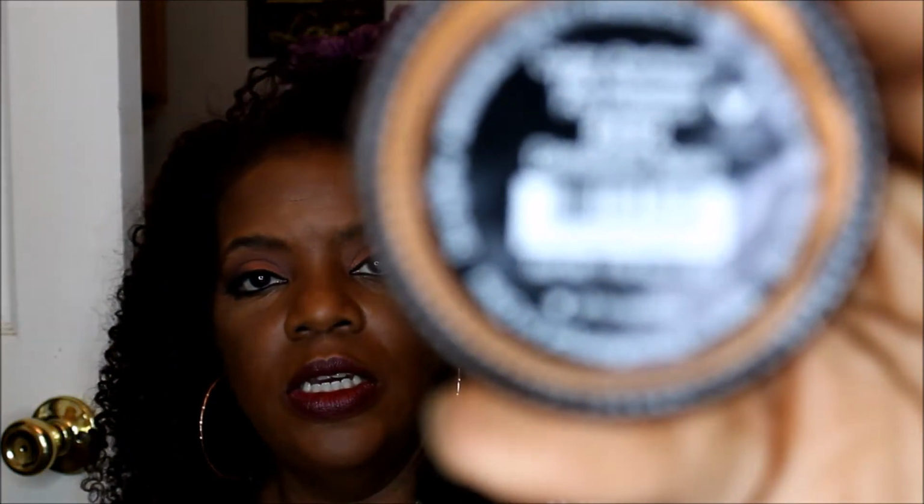And then let's see. Here's another Walmart bag, and this is the other foundation. This one is in Cinnamon Spice, and that's what this one looks like. So like I said, I don't know how these are going to do, but this is what that looks like. We'll just have to see and play around with it. Of course, be on the lookout for a foundation review or first impressions.